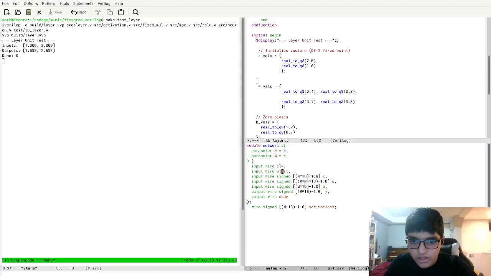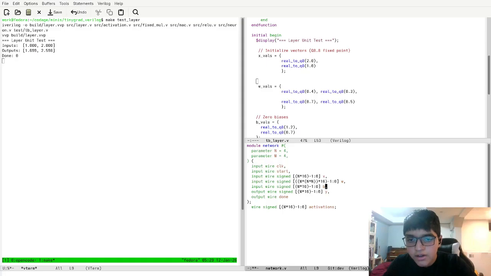So number of inputs, this is correct, and then W times n times 16 minus 1, 0.